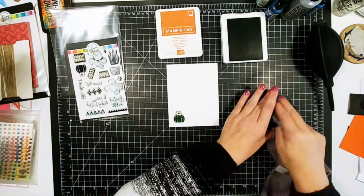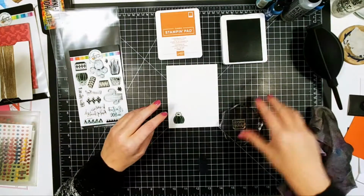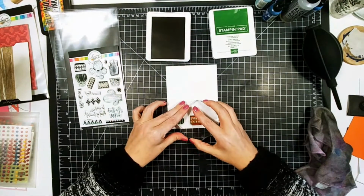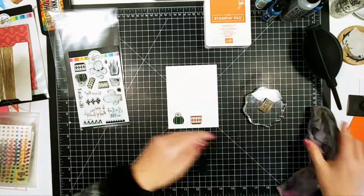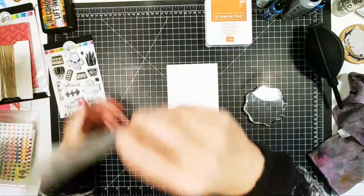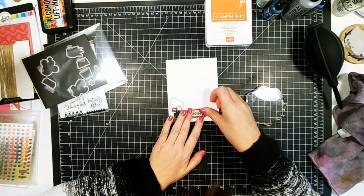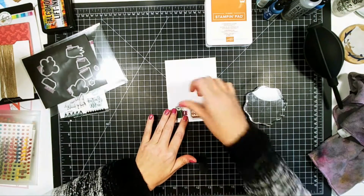While it's drying, we're going to go ahead and stamp our images. These are Catherine Pooler stamps, and the background stamp that I'm using is from Catherine Pooler as well. And I'm using some Stampin' Up! inks. And our challenge for Make the Cards Challenge this week is really fun. It's three embellishments, two die cuts, and one stamped image. And that's like the minimum to use on the card. You can use more than that, but that's like the minimum to use on the card.